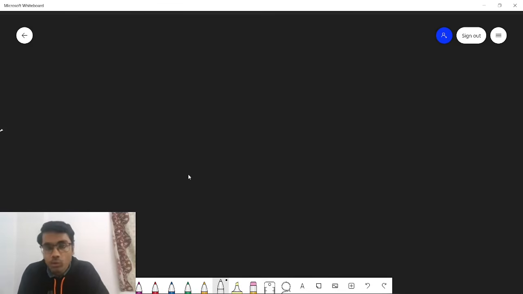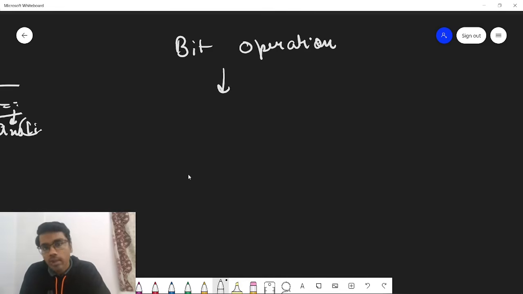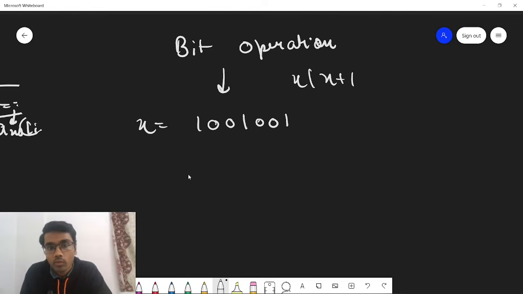What I usually do in these kinds of problems is that whenever there is a bit related question, or there is some kind of bit operation happening, I always try to do the entire process in terms of binary representation, or in terms of bit representation. So here also let us see what happens when we do the entire process of x OR x plus 1 in binary terms. So let's say our x value is 10010010111. So let's say this is the x value.